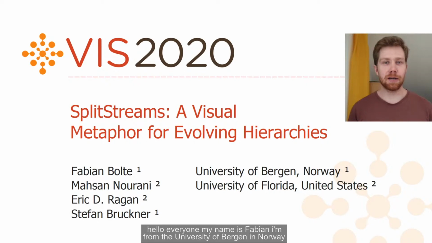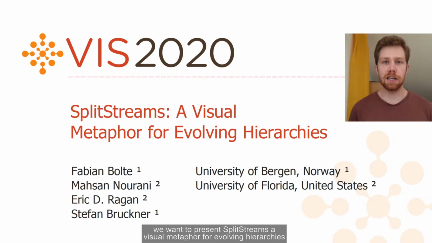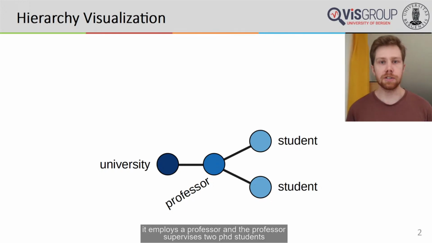Hello everyone, my name is Fabian, I'm from the University of Bergen in Norway, and together with my co-authors Mersan Noorani, Eric Reagan and Stefan Bruckner, we want to present split streams, a visual metaphor for evolving hierarchies. Let us look at this simple hierarchy. Imagine a university, it employs a professor, and the professor supervises 2 PhD students.